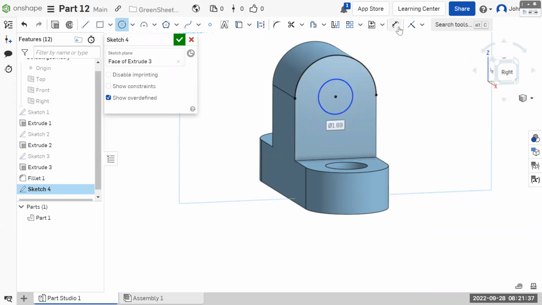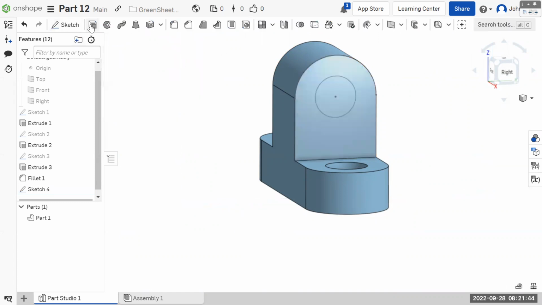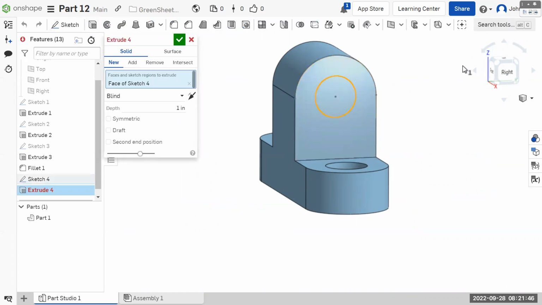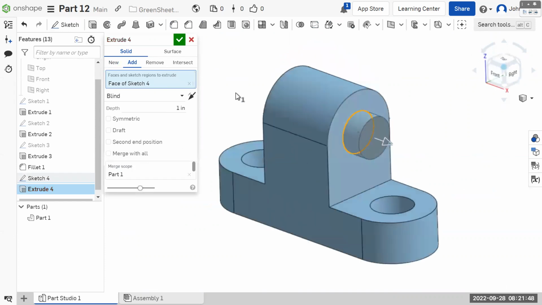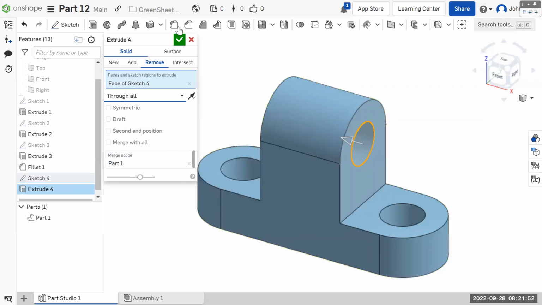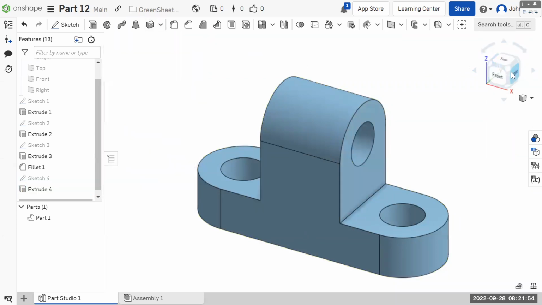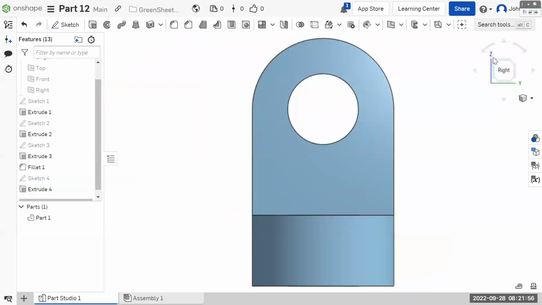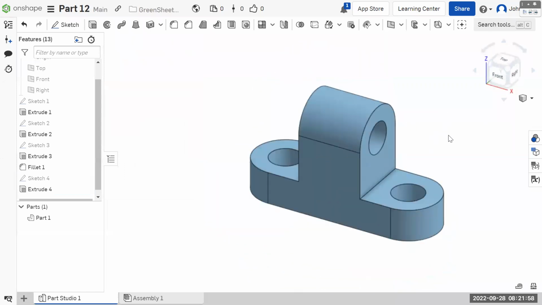And we'll make a circle and dimension that to 2. Finish the sketch, extrude, choose that, and switch it to remove and through all. And hit OK. And we are assuming that it's all the way through, but that's fine.